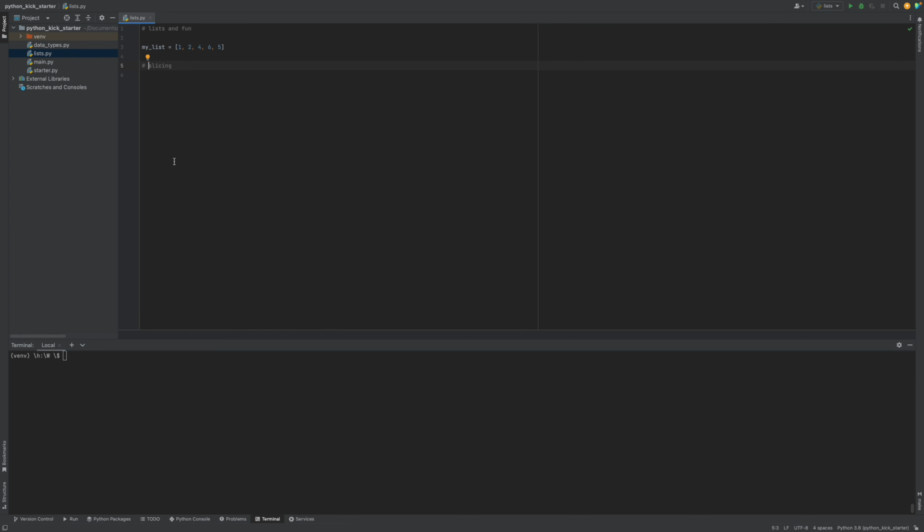Now, as I told you, slicing will allow you to basically extract a portion of the list, and it has a start, a stop, and a step. So the format is generally start position, which is inclusive, then a stop position, and then a step position, okay? So start is generally inclusive and stop is generally exclusive.